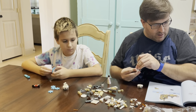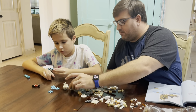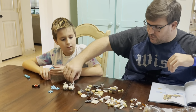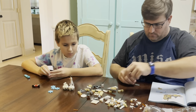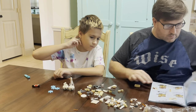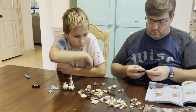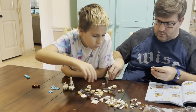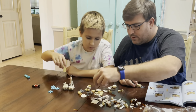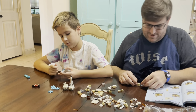Okay, this is that other table that we saw. It's going to go in here. Now we've got two tables. And now we're going to start working on the castle a little bit. Everybody, do you have any stumps with holes in them? I'll probably take one. Now remember, I am going to need pieces to build.